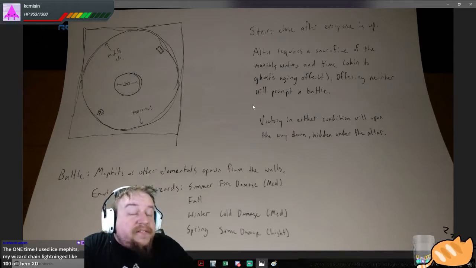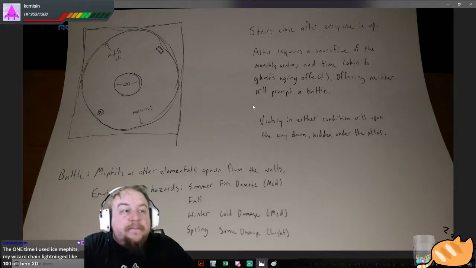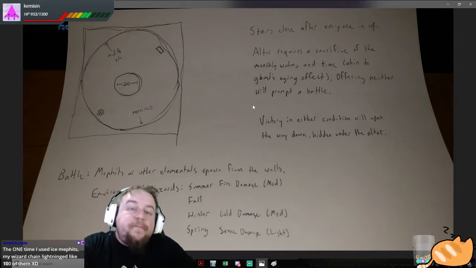If you want to do something like unavoidable damage, be careful, because that can lead to a lot of deaths, right? If you say, well, a rogue can't even evasion out of this because the entire room is filled with heat or microwaves or whatever, just realize that can kill off players easily.